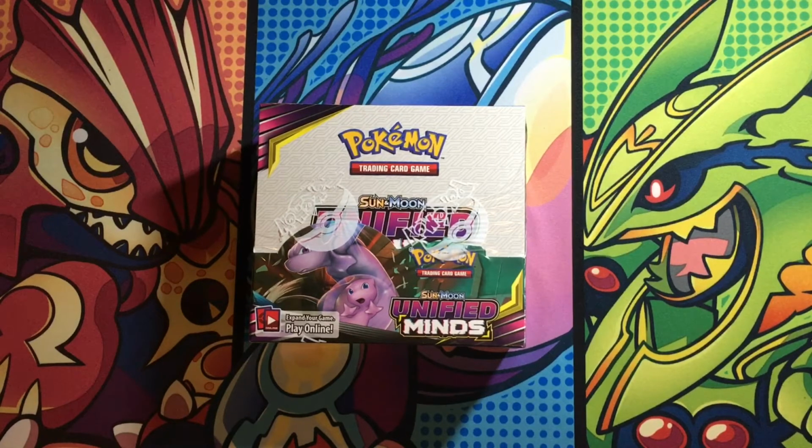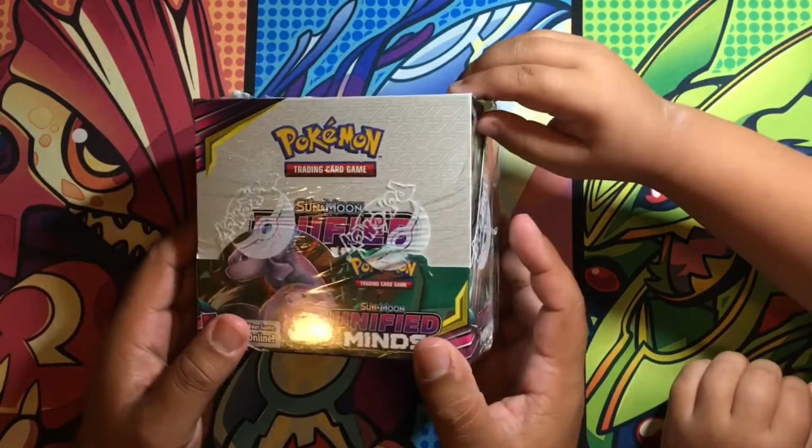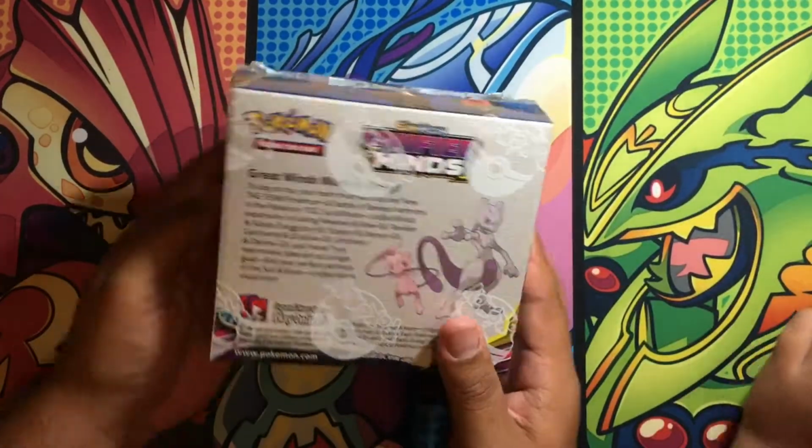We got the booster box of Sun and Moon Unified Minds. This is the new set that just recently came out, and my dad got it. Yes. We're going to be cracking this bad boy open, but first, let's get a little 360 view with the box.